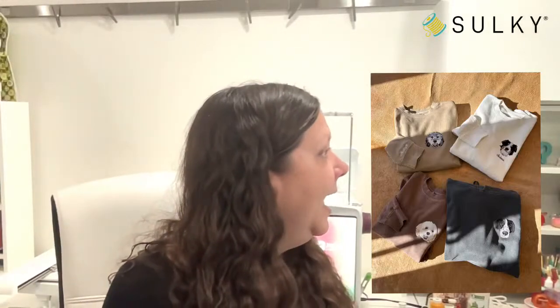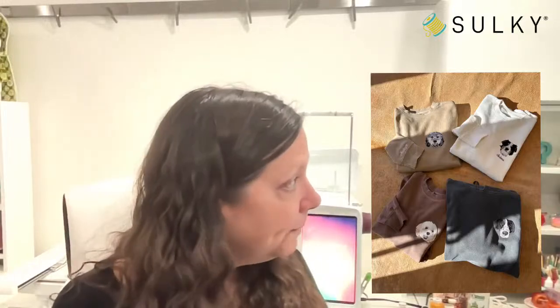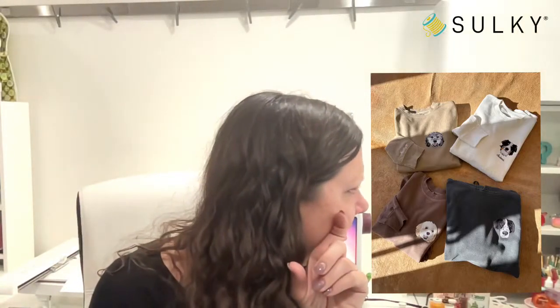So I have been seeing sweatshirts similar to this. I completely ripped off this photo from a designer on Etsy. And oh my gosh, I had it saved here and now it's gone. I want to find it because again, super into credit where credit is due. Okay, this is from Pup Essentials, like puppy essentials. You get the idea? Very cute. This one sweatshirt is $99, and it's around $22 to ship it to you.